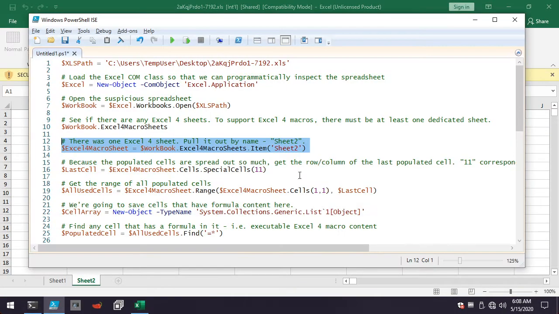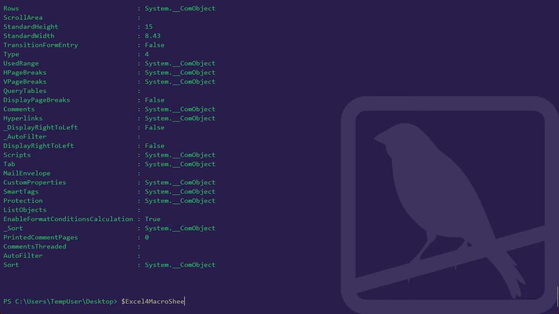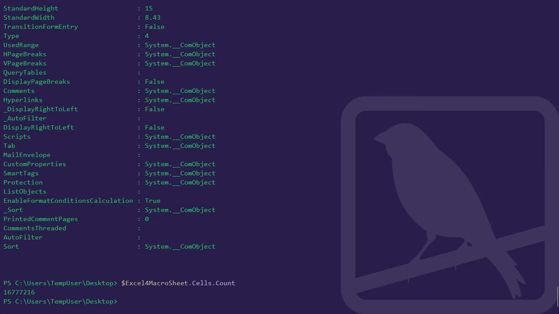All right, so the next question is, how would we go about identifying if there are any populated cells in this spreadsheet? So after Googling around, not really finding a whole lot of useful information, I was able to find a little bit. So what we're going to do is go through every single cell within the sheet and see if there's a populated cell, right? So one way in which you could do that would be via the Cells property. So if I just ran Count on that, you would see there's quite a few cells.